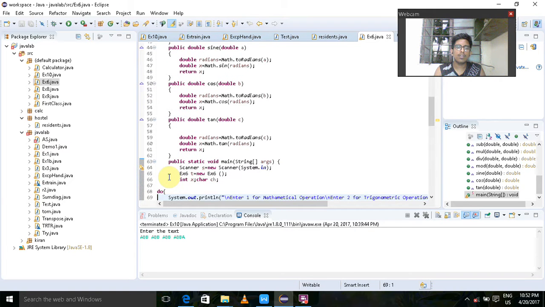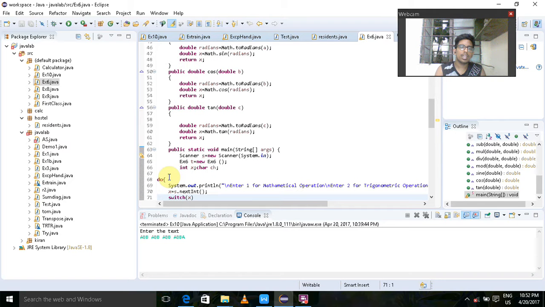After that we have public static void main, which is the main method, and we create an object of the ex6 class, which is t, and we have an integer variable x and character ch.